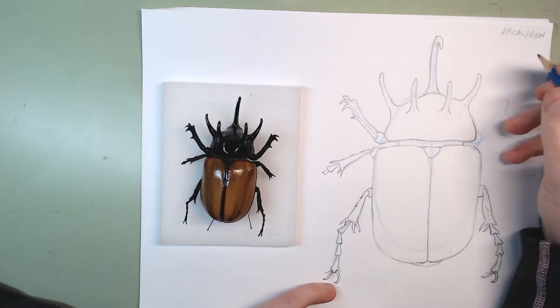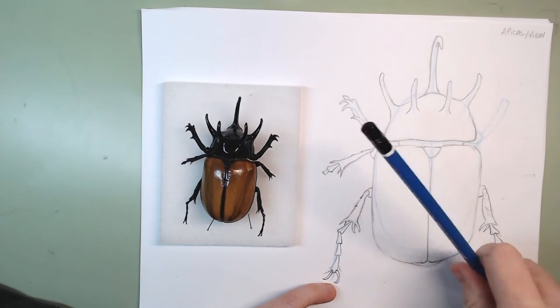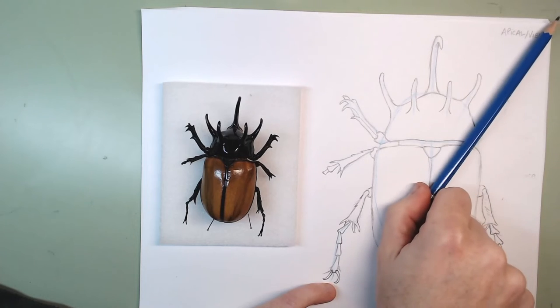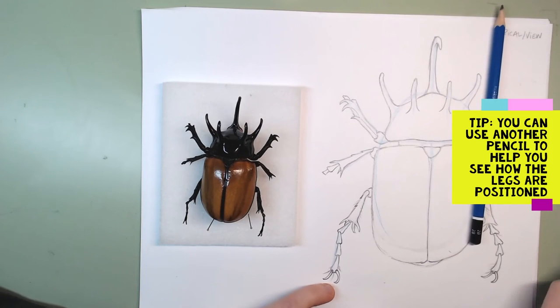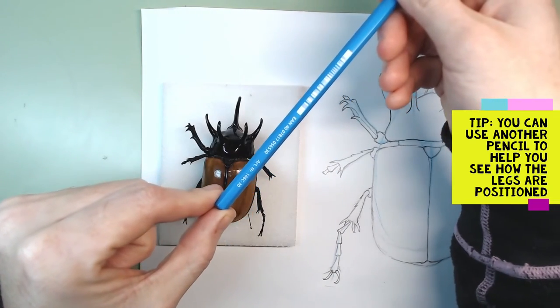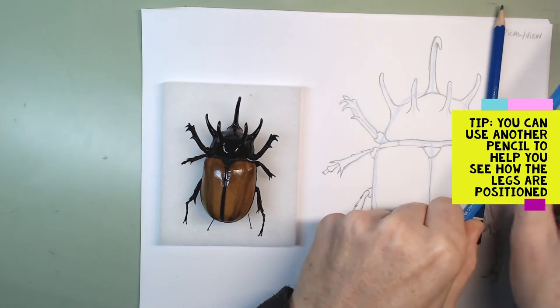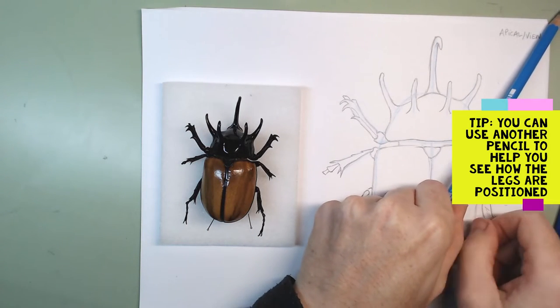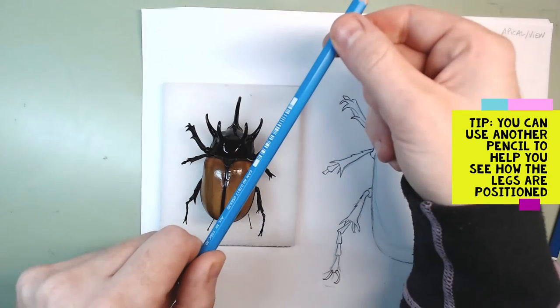Now I'm going to switch to my graphite. One thing to orient yourself and see if the leg is like this, like this, like this. You can very gently put the pencil on top and see, yes, like that. And now I'm moving to the page. It needs to be like that. And with practice and experience, you will not need to do that, but let's do that together.